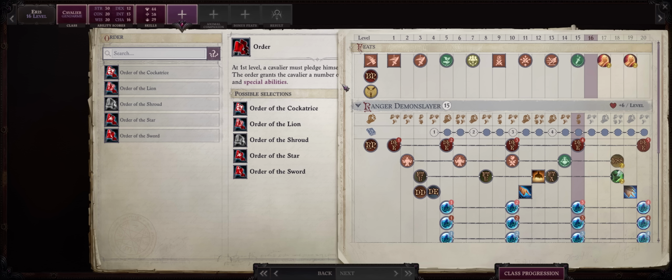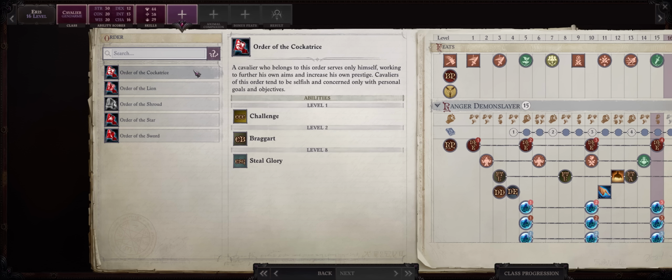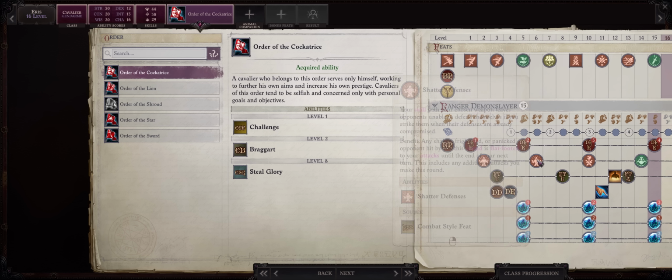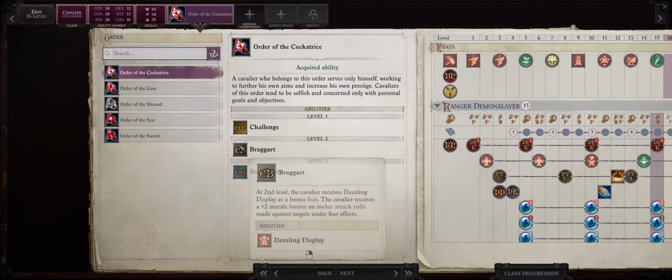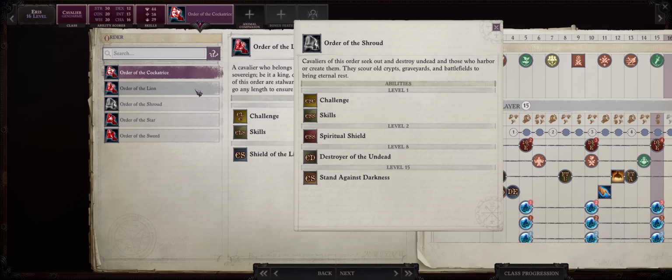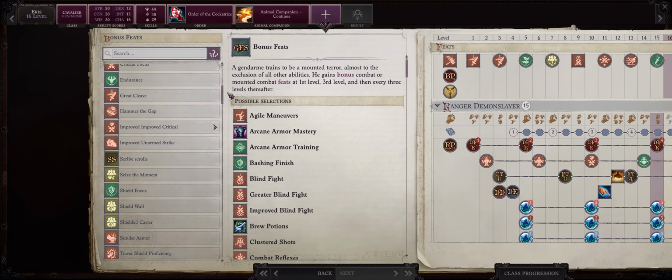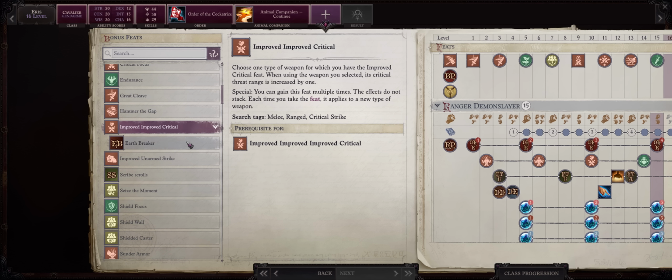As far as your Cavalier's order, it doesn't really matter because you'll only be getting a few levels into it. You might as well go with Cockatrice. It is true that we already have Shatter Defenses, so no need for that on display. It's just that the other ones don't really have any noticeable bonuses as far as level 1, 2 and 3. For your first bonus feat, the must-have is of course the first Trickster special critical feat.